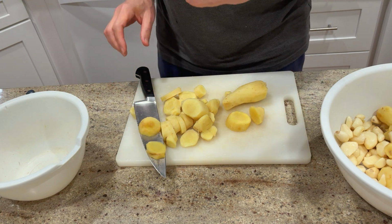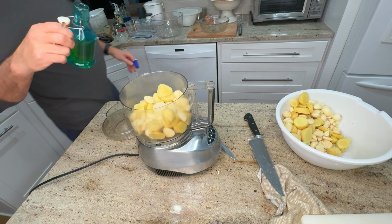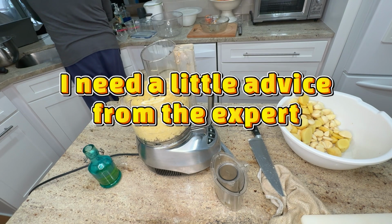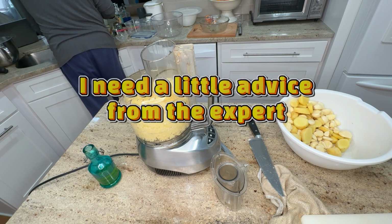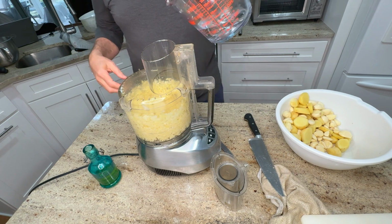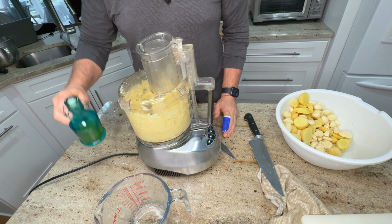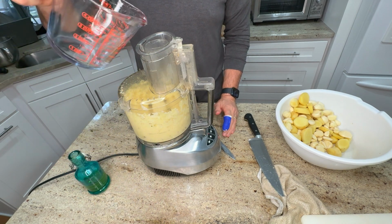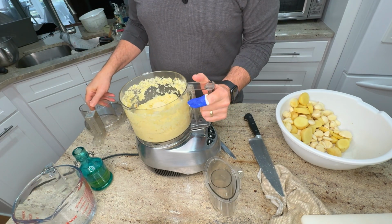Anyway, got to get a bandage. So I don't know if these chunks are too big or what. Let's find out. I'll add a little oil just to get things moving. Pamela, do I put oil or water or both? Okay. She uses a little of both, so I'll put a little water. Oh, that looks pretty good actually.